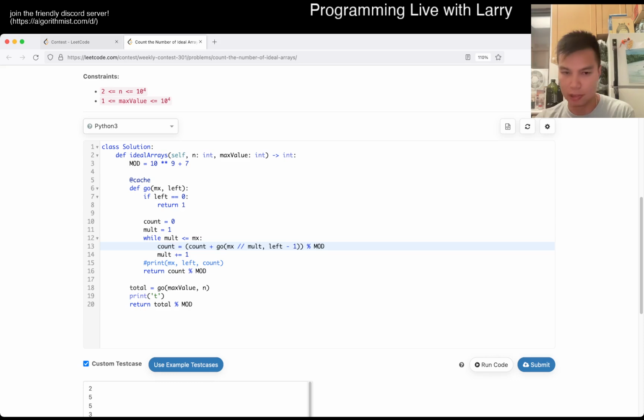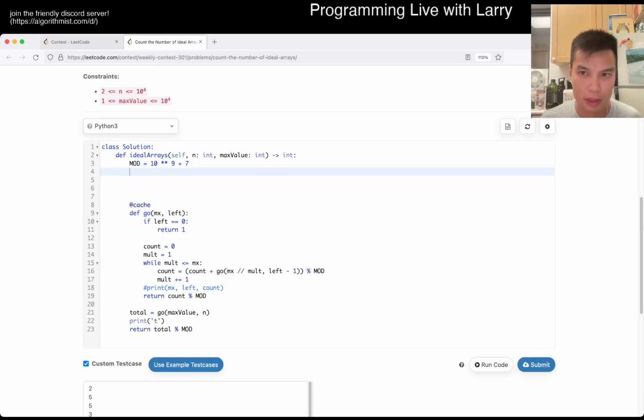I think I have a path to compress this, and I think if I was better at math I could do it quicker, and now this becomes just log, right? So let's say 5: one of them is 5, 2 is 2, 3 is 1, 4 is 1, 5 is 1, right? So that means we want to get all factors of n. Okay.